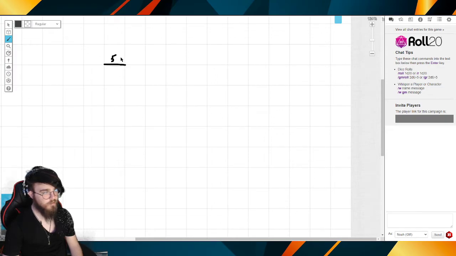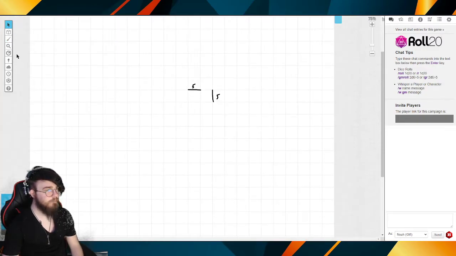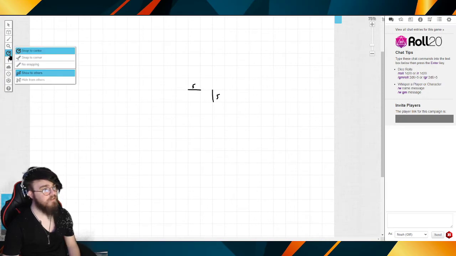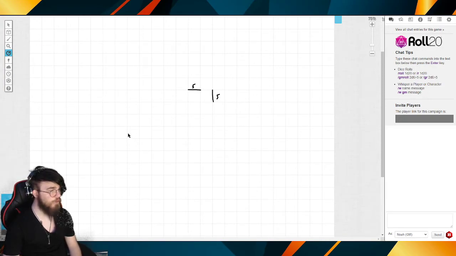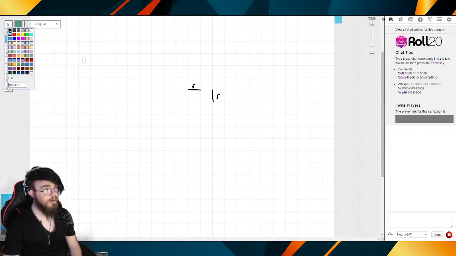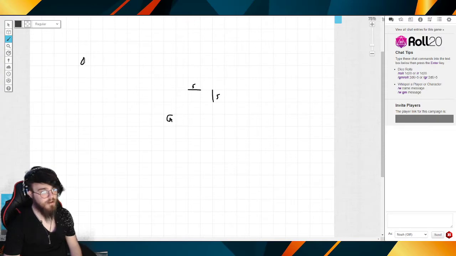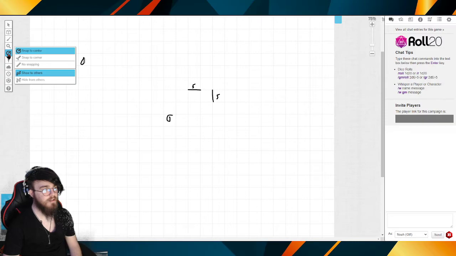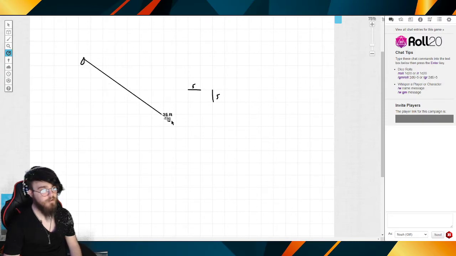That is 5, just as that is 5. So these are 5 by 5 squares. So with that, we have the ruler tool. Let's say I want to measure from right here. Stop auto-selecting that. I don't know why it's auto-selecting that. Let's say I want to go from there to there, and I want to know how far that is. I can click on this tool, have it snap to center, and it'll pretty easily show you that's 35 feet.